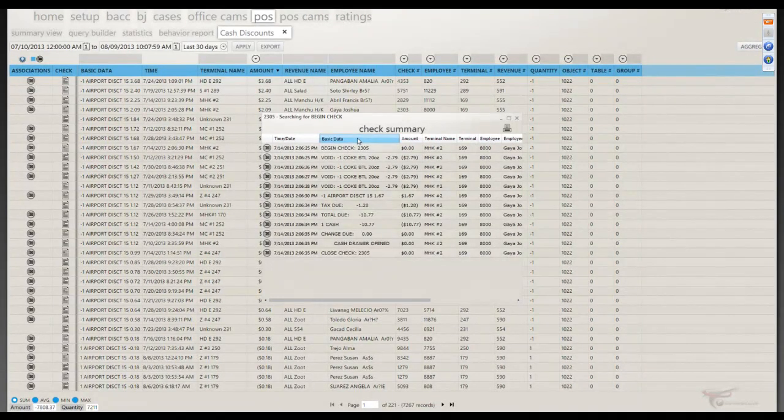I will look into that, but the main thing you can do is over here on the time and date stamp. You see if we flip this, it's the close checks up here and the begin checks down below. And that's just basing everything on time. So by clicking that, we are going to move the begin check to the top so that it reads top to bottom.